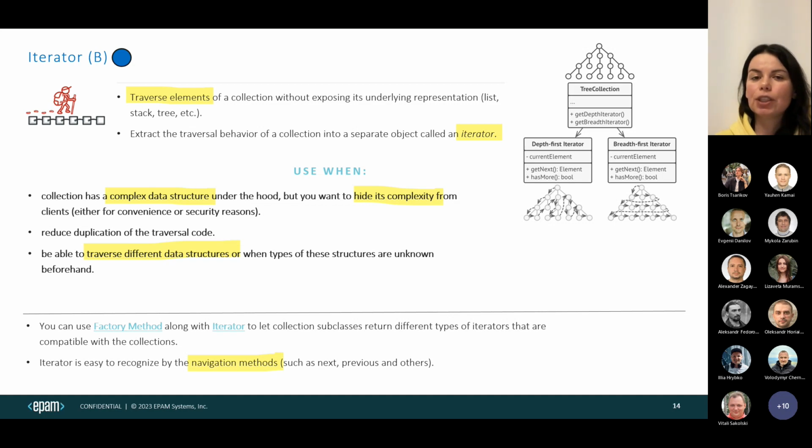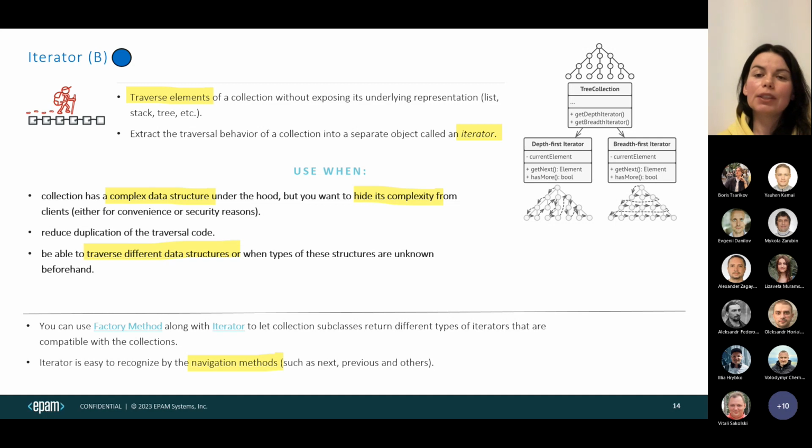You can see on the picture that with these patterns, you can say in which way you would like to iterate over some collection. So iterator provides sequential access to elements within a container without exposing how things are actually working inside.